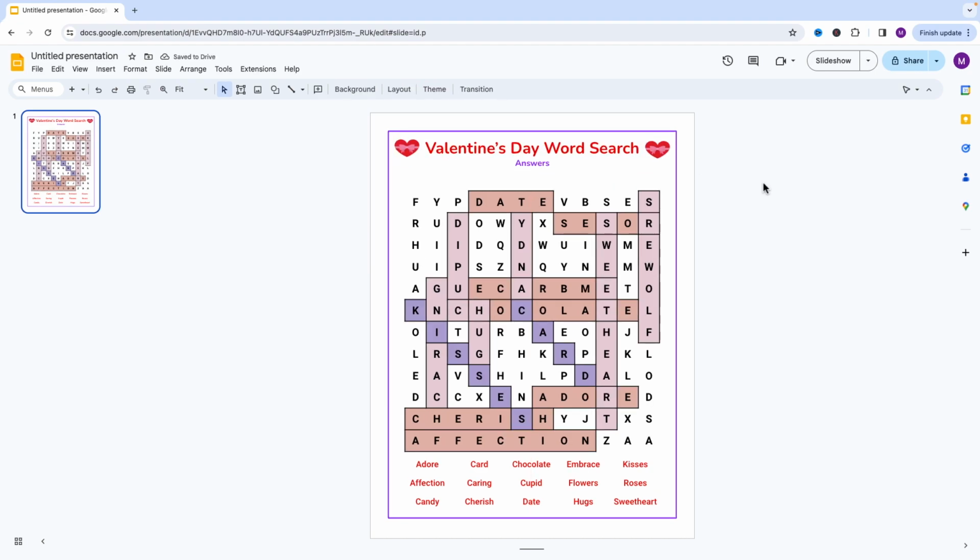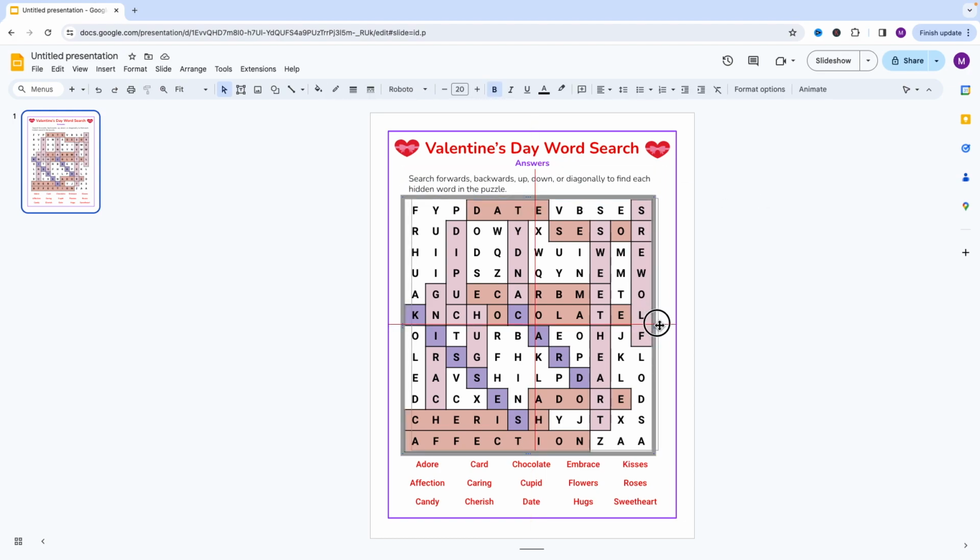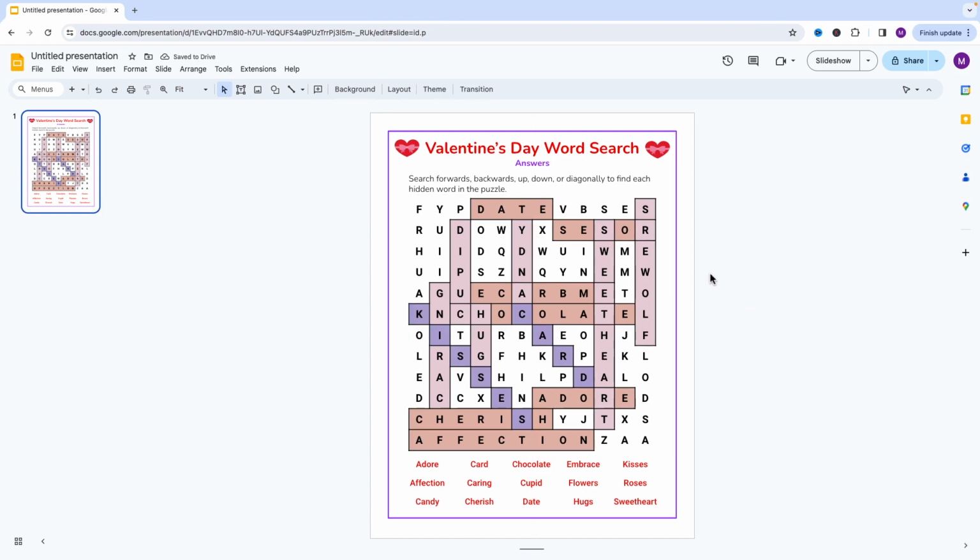One thing I did forget is directions. I've created some word search puzzles where I put no directions on there, but sometimes I do put directions on there. So it depends on your audience, who's gonna be using the word search puzzle, and you can put them there or not put them there if you want. So I'm gonna do something simple. So I would just take this same text box and hit Command D to duplicate it and bring it down here, stretch it out. All right, it looks good to me.